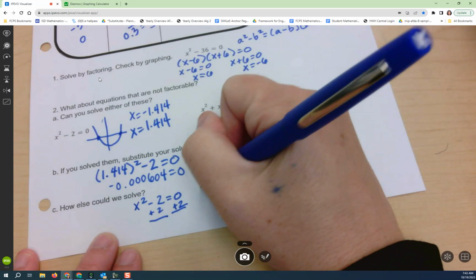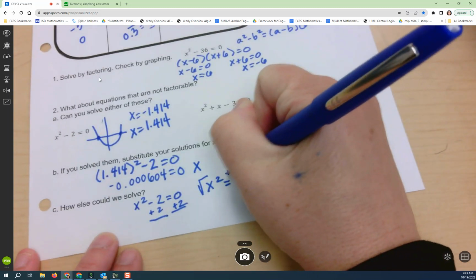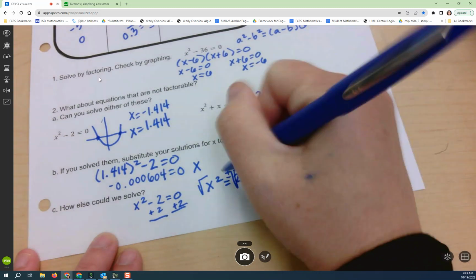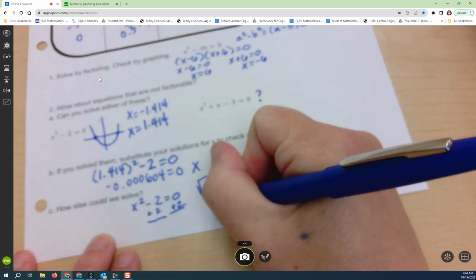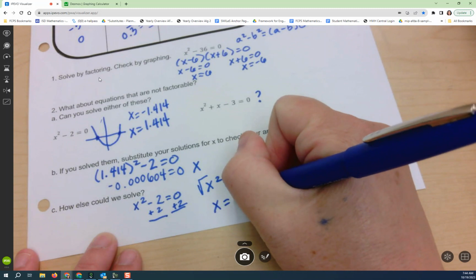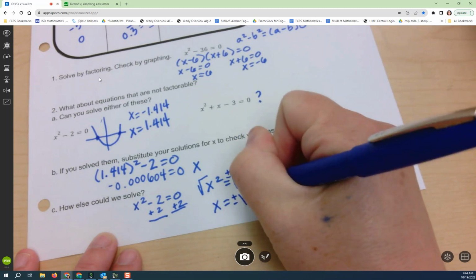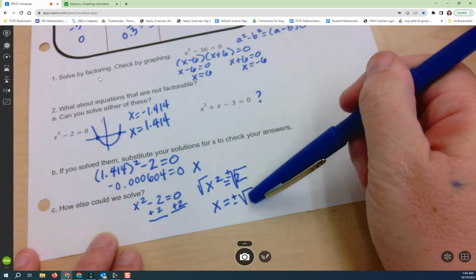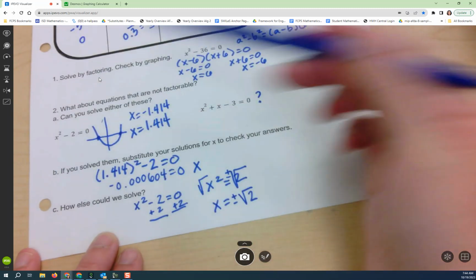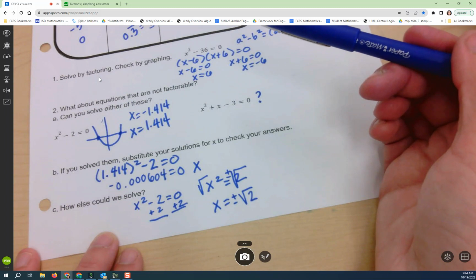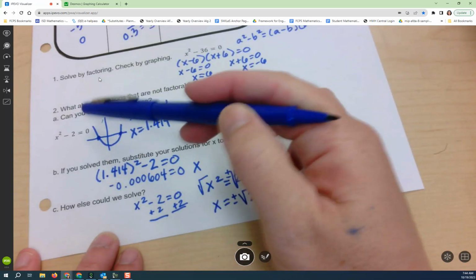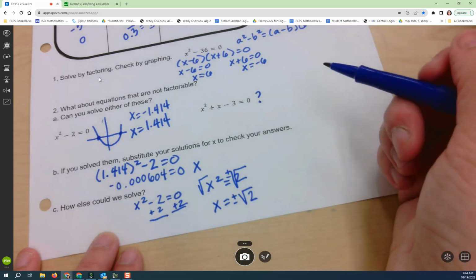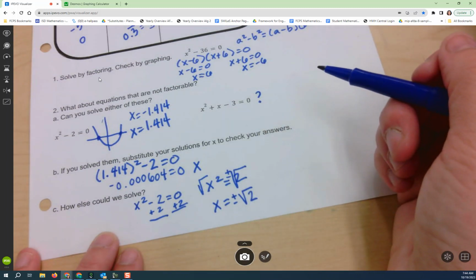But when you solve with a square root, you have to remember that you can square a positive number or a negative number and get the same result. So the answer could be positive or negative. So what I get is x equals positive root 2 or negative root 2. And if you check that answer, when you put it back into your equation, if I square the square root of 2, squaring and square root cancel out, so I get just 2 minus 2, which is exactly 0. So getting that x squared by itself and solving with a plus or minus square root worked for us.